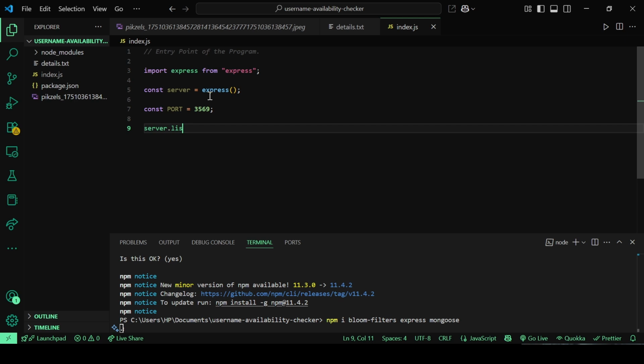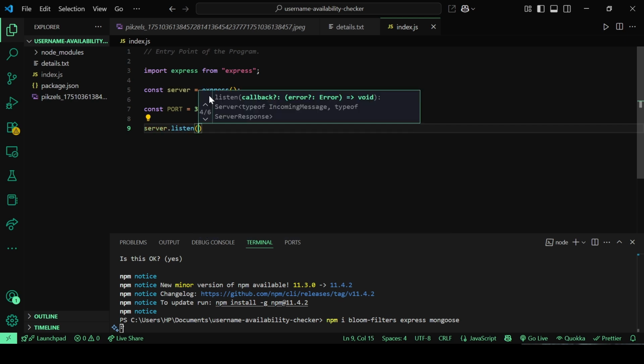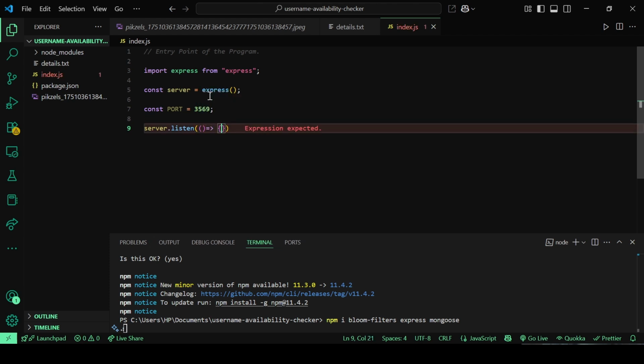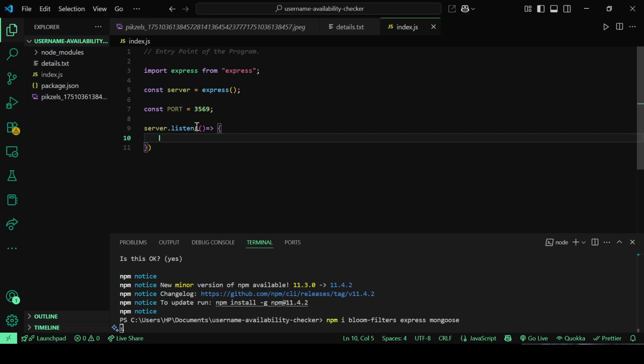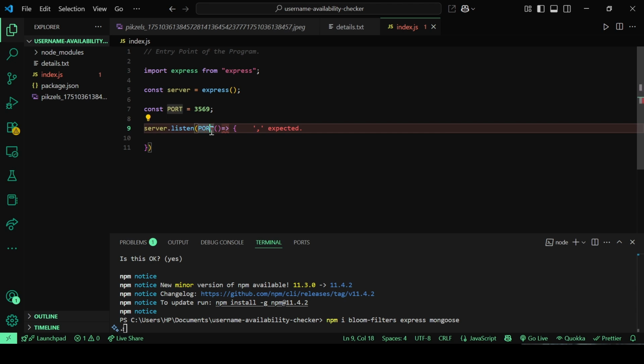server.listen. The listen on, almost forgot to pass the port. PORT. Can't believe these node modules take such a long time.